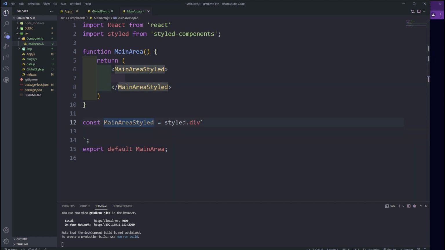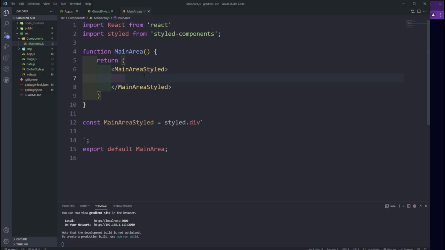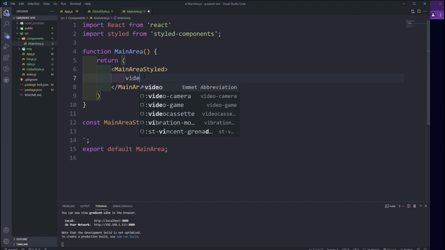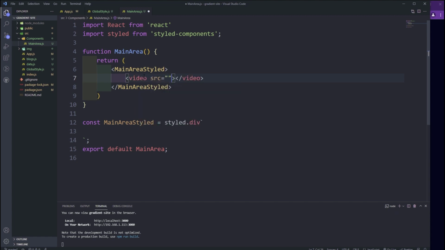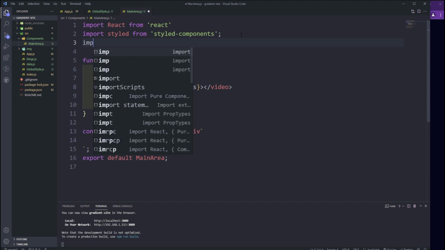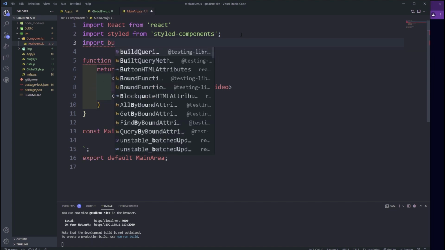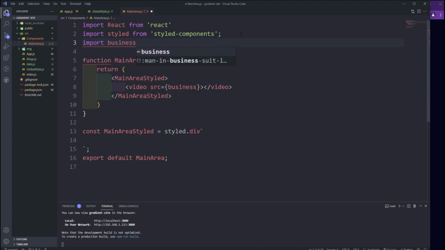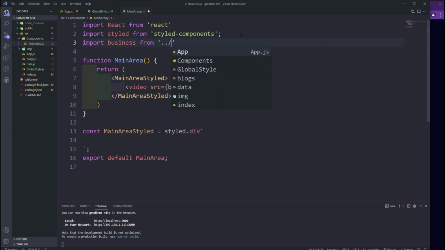Okay, so for the main area, the main area is going to contain our video, our background video, and the image that we're going to be using as well. So for the main area, I'm just going to say video. So for the source of the video, I'm just going to say business video or something, business, and then I'm just going to import business from .img.